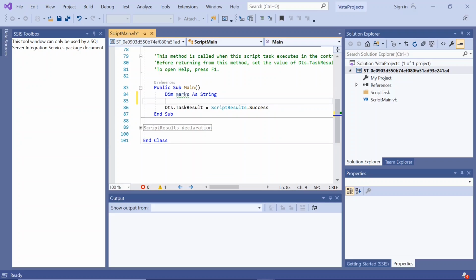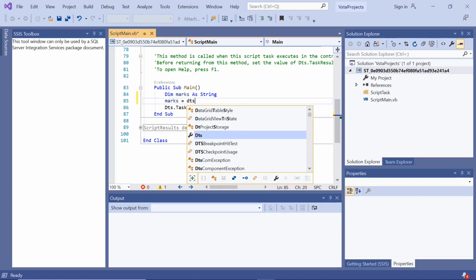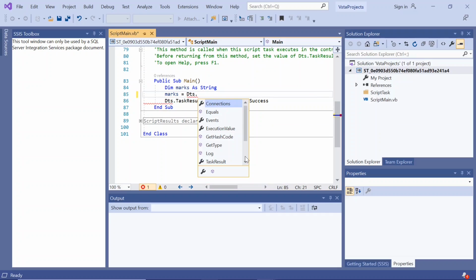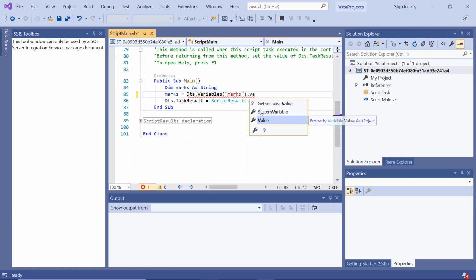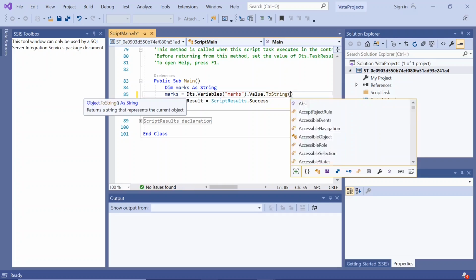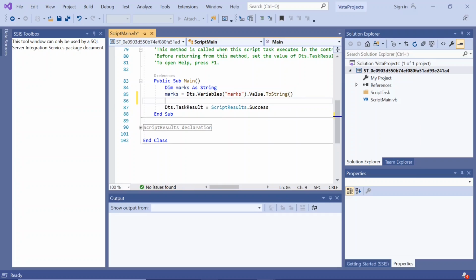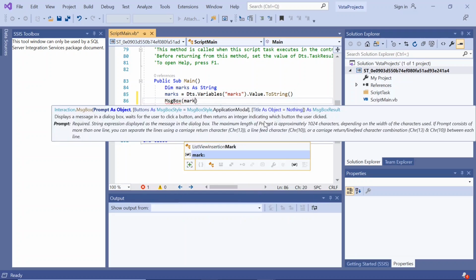Marks equal to Dts.Variables of marks .Value.ToString, then MessageBox.Show of marks.